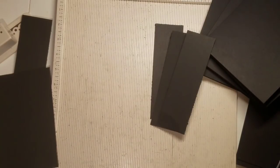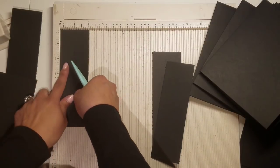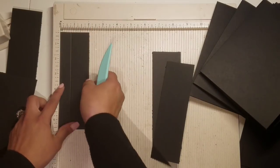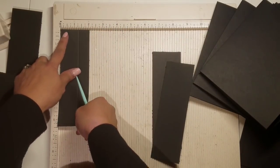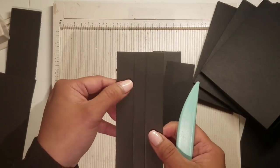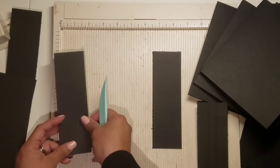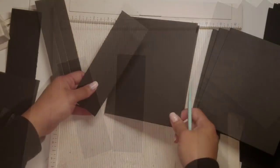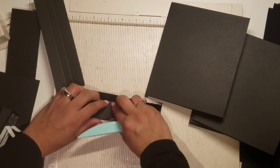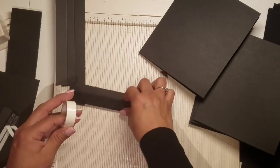And then I'm going to score these pieces. Remove my scoreboard. I'm going to score these at 3/4, and then I'm going to turn it around and do 3/4 again. Okay, so you're going to have 3/4, 1/2 inch, and 3/4, basically. And you're going to do the same for the other 2. So then I'm going to fold along the score lines, just to one side and this other side. And I'm going to add some double-sided tape.